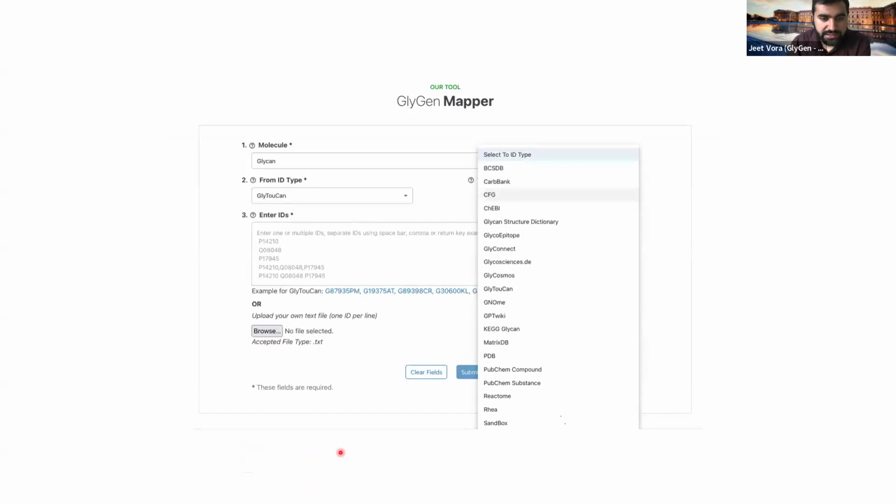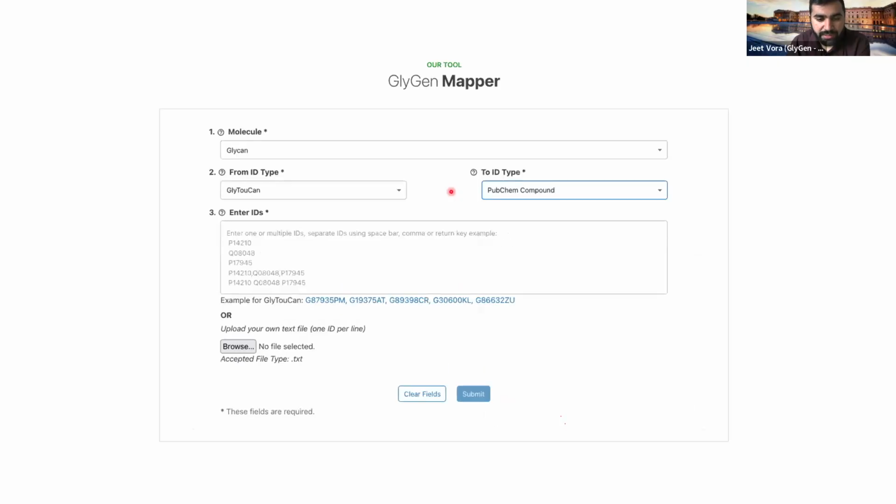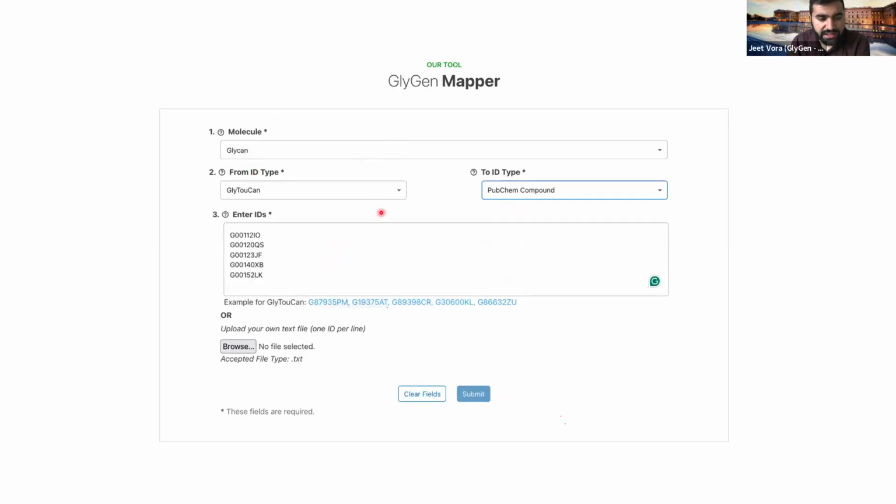Yeah, so you click on that, and then you can select the two databases from the list. It kind of shows you the same one, and you can select one to get the mapping. So in this case, I'm going to select PubChem compound. And once you fill that, then it will ask you to enter IDs. And keep in mind, all these three or four fields you need to enter for this ID mapper tool to work. So you can click on the examples to try out, or you can enter the IDs that you have.